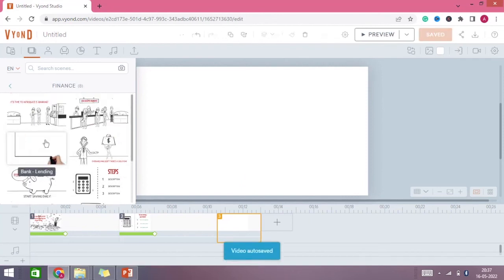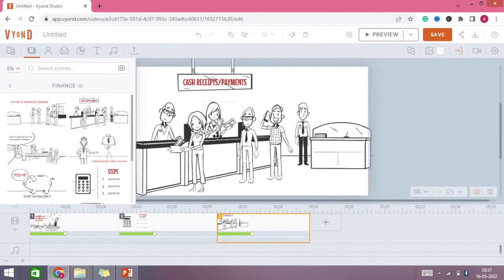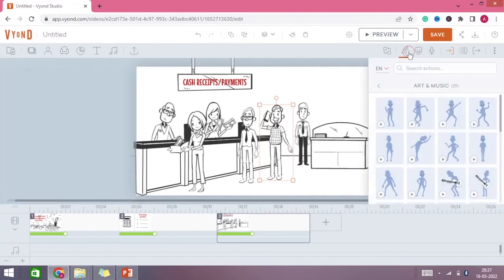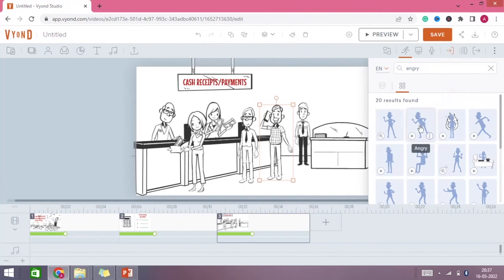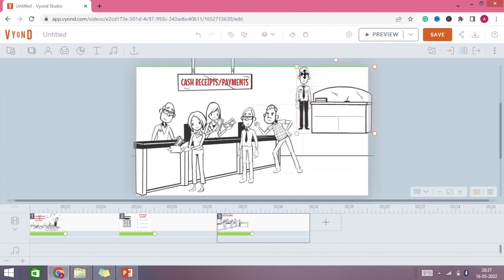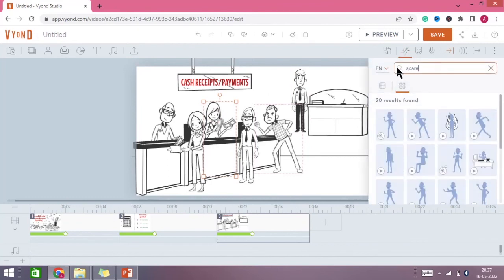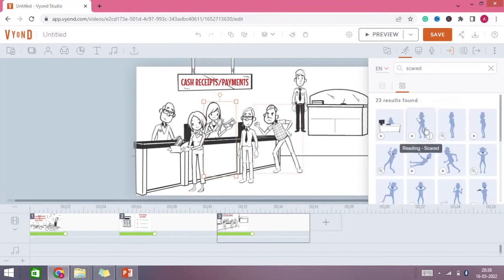Do I get any template for this scene? Yes. So it's about your storytelling, how you want to tell the story. Here you can see that there are different people, and let's see what all I can do with these people. Let's make this guy angry. Just look at this person's face, and you'll see that this person suddenly looks angry. You see that? There's a security guard present, but let's place him here. She is a little scared. So it's all about storytelling, how you want the story to come across. Let's make her a little scared.